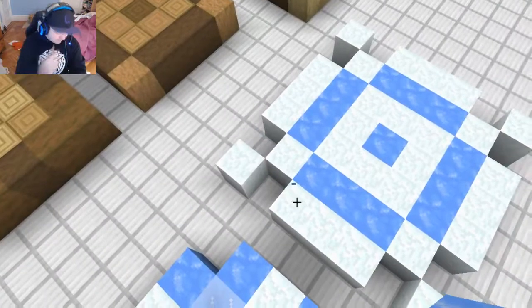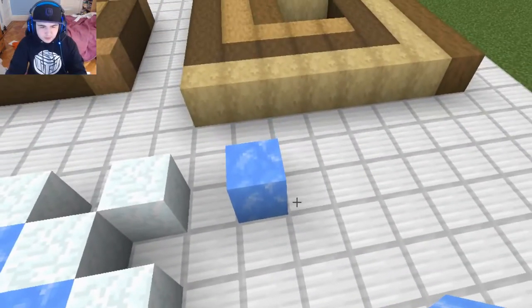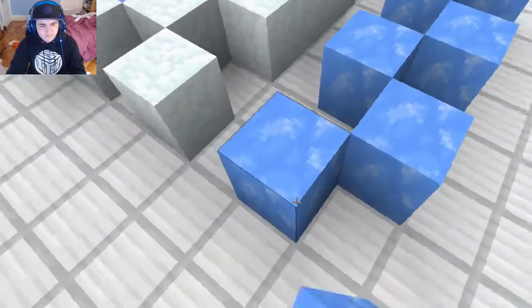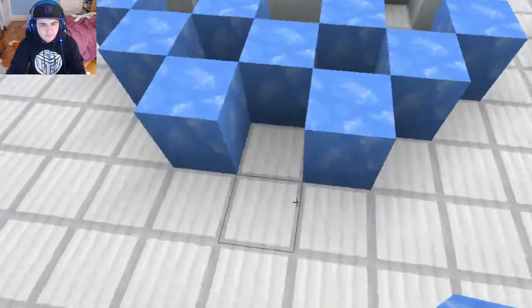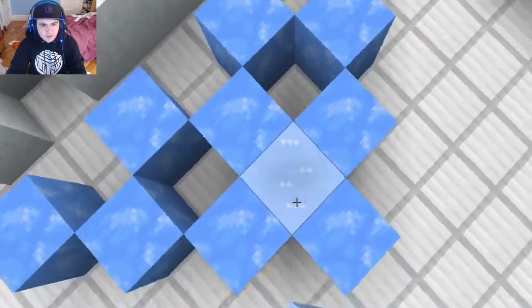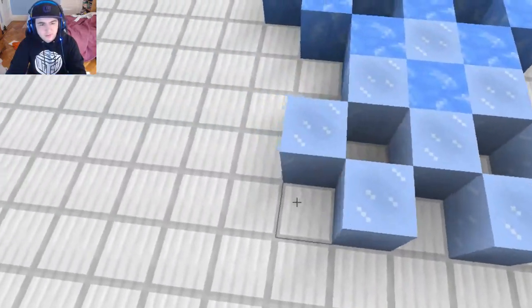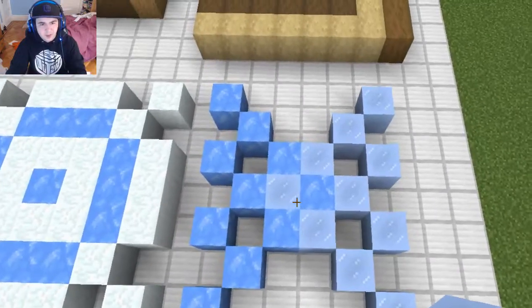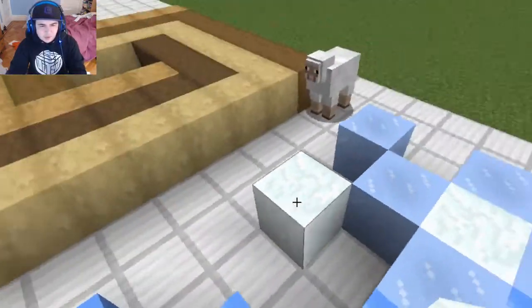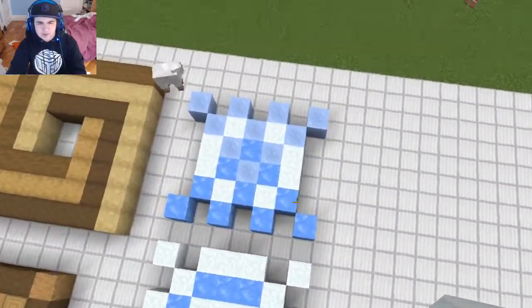Okay. We'll do some similar stuff. So like, I'll do a blue ice pattern, intersected and copied by a packed ice pattern, and then that is amidst snow. Ooh, that looks weird. That looks super weird.